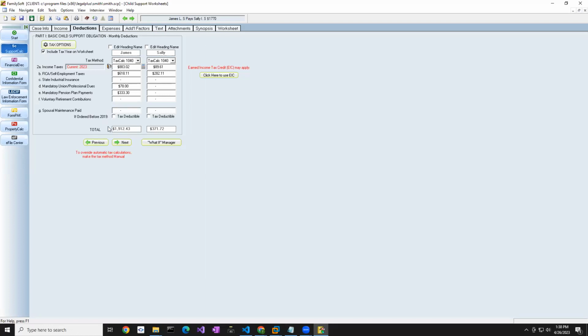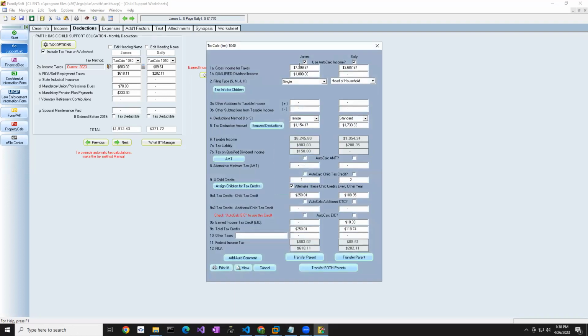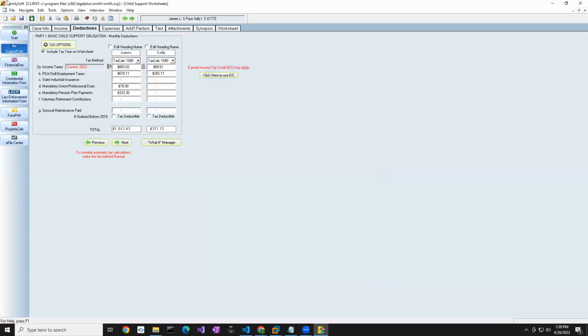And then we did have for a short while, but now it has been sunset, the additional child tax credit. That doesn't apply, and of course doesn't apply now in 2023. So those are the assumptions that are made by the program to give you this number right here. But of course, going into the tax options, Tax Calc 1040, and examining each one of these cells will make sure that the prospective calculation of taxes is accurate. And if you go in here, it gets pretty accurate, as long as, of course, the right information is entered here.